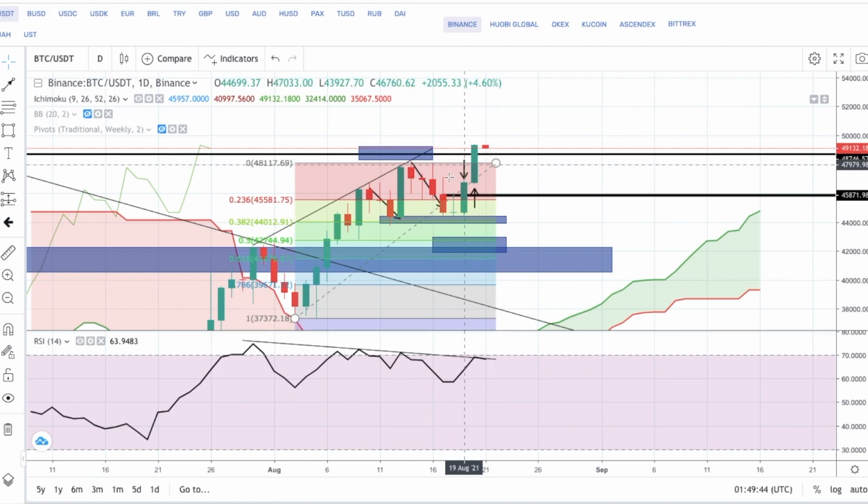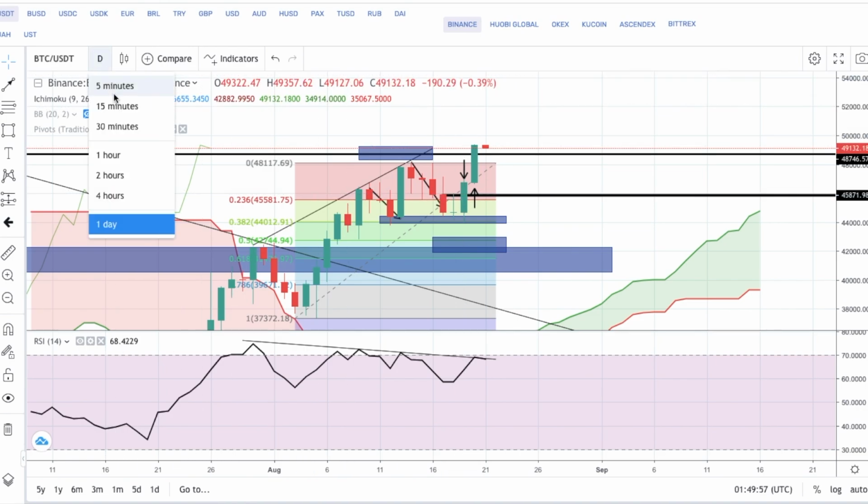So when you're looking at this price right here and you're wondering to yourself, how can I buy? Let's go into the 15-minute, guys. This is a secret. I'm giving you guys a secret. Look at the higher time frame. We have a bullish move, so we're only looking to buy. So go to the 15-minute and guess what you're only going to be doing? Buying. Because why? The higher time frame said so. So that's all we're doing.